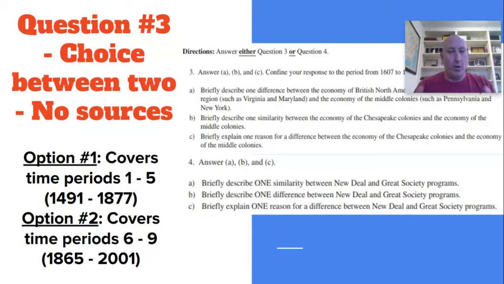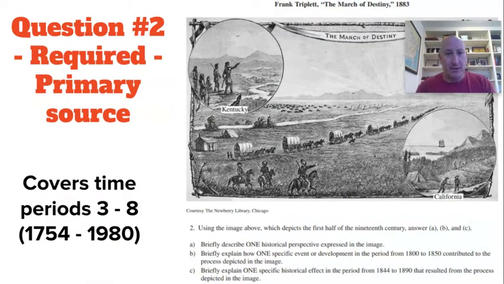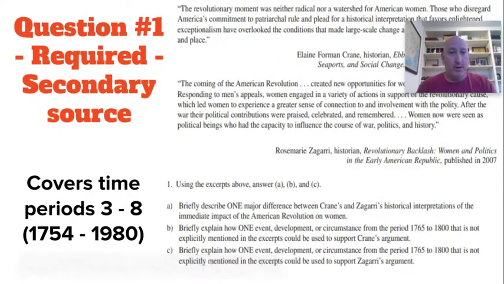The first thing I want you to do is scan all the questions, get a feel for what you're doing. What they're going to do with these questions is hit you on different topics and different time periods, right? No two time periods are going to be assessed, and no two topics are likely to be assessed. Questions 3 and 4 in the 2019 exam both hit economics, but different time periods. This one has nothing to do with economics, really. It's more about the Oregon Trail and Manifest Destiny and everything else. And this one is about women in the revolution.